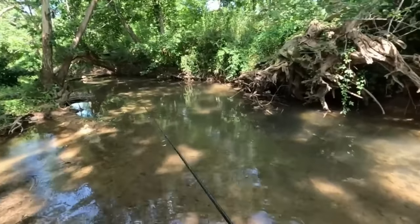Oh yeah, nice. There's our little bass. I just let it sit on the bottom. Oh my, that's an awesome little bass. I haven't left. This is a spot where I've walked in. I have not left yet. Was that five species? Chunky largemouth. Good, good. I was wondering if this little crawl was gonna get those largemouth to bite. I knew they're in here. Caught them before, but every time you come to a creek, it's different than before.